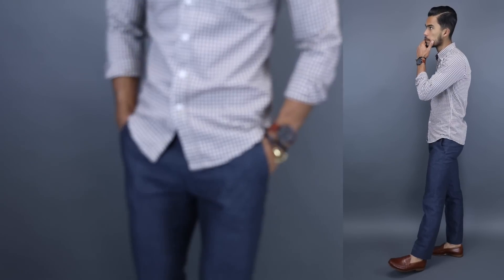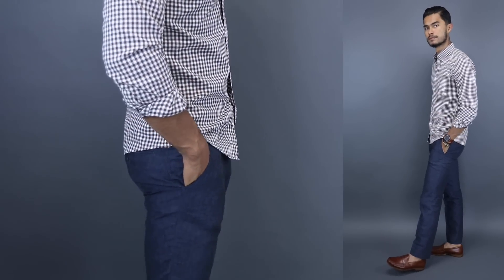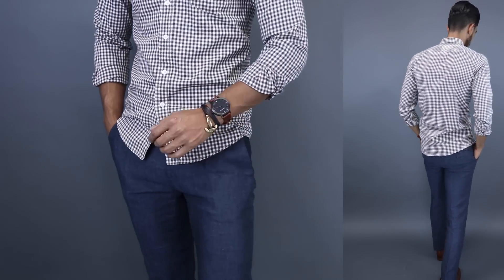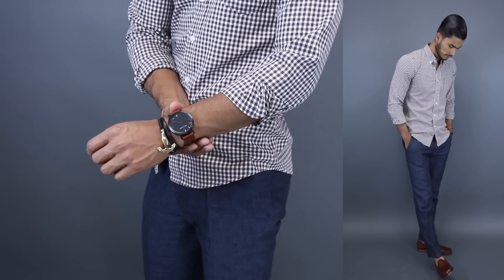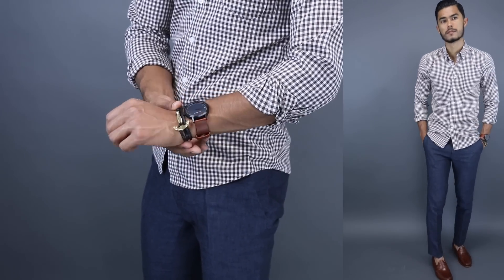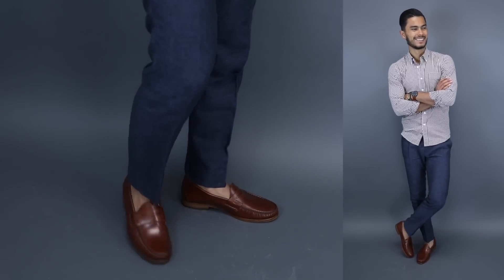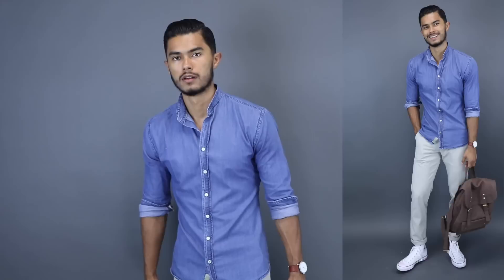For the first outfit, I'm wearing a really nice plaid brown gingham shirt paired with strong electric blue linen pants. The first tip for summer is to choose the right cloth. Notice how my clothing is very lightweight and breathable — linen is probably your best friend during summer. I can wear these pants in hundred-plus degree weather and be fine.